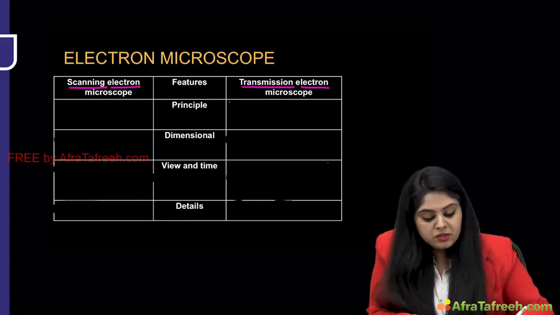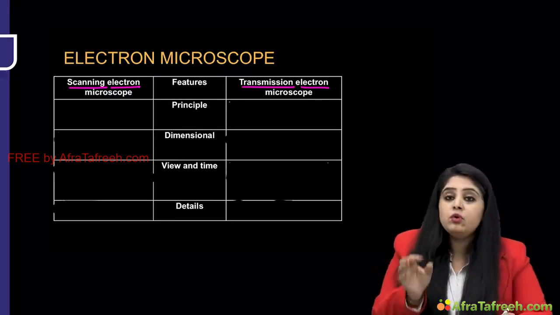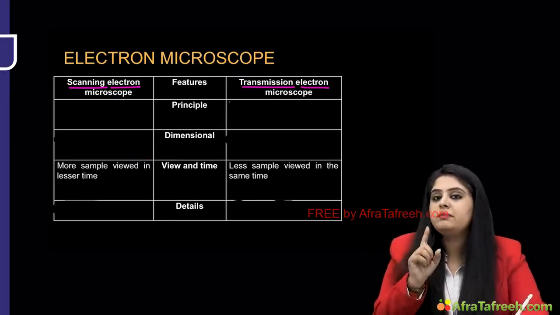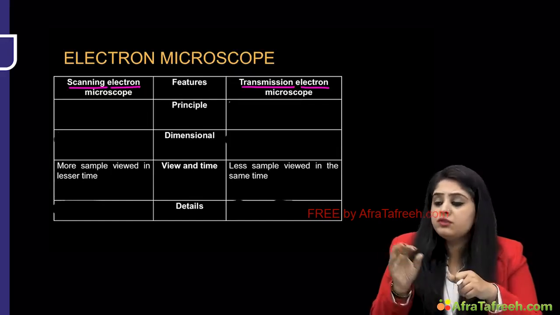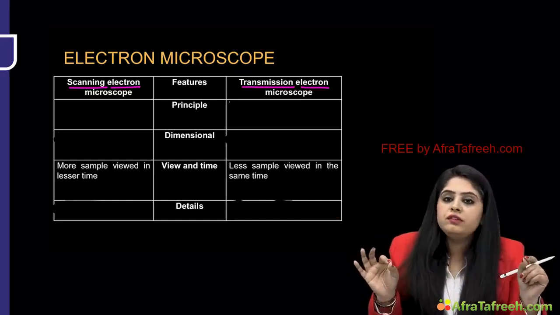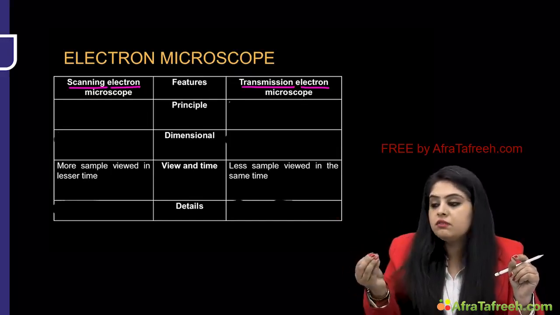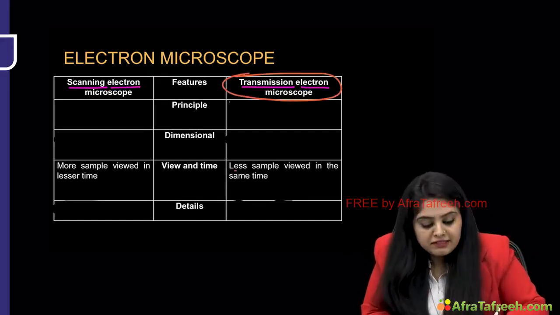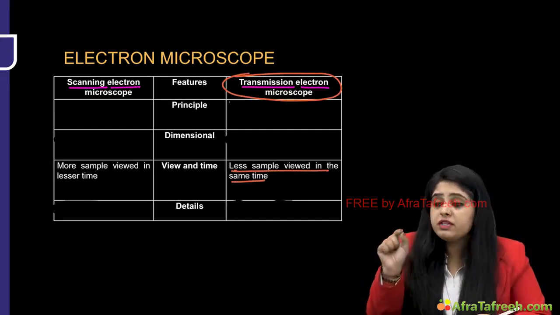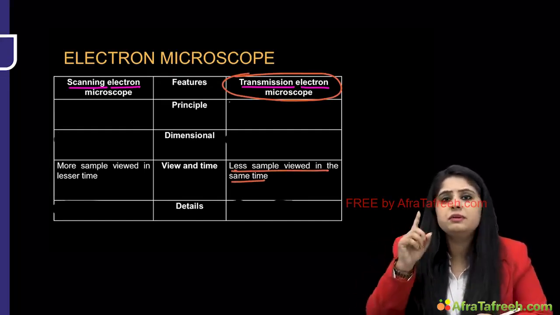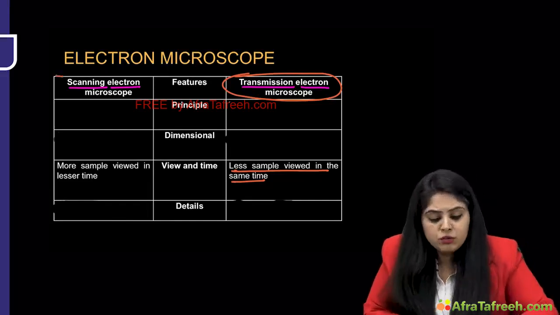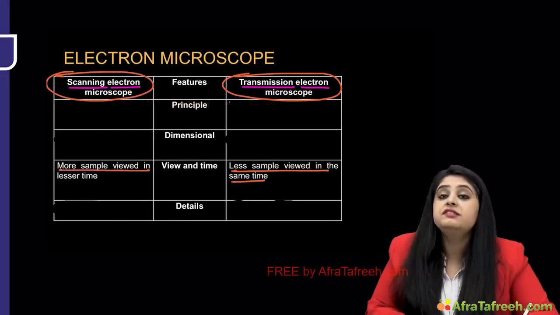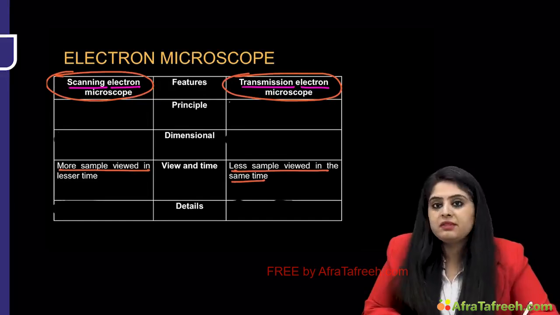So when I'm talking about transmission electron microscope, please remember, I am going through every little detail. So tell me, which type of study takes you more time? When you study every little detail or when you scan? Obviously, when I go into every little detail, I finish 1 page in 1 day. Can I say when I go into every little detail, I will have less sample viewed in the same time? When you go into every little detail, do you cover too much of syllabus? No, you cover 1 page per day. So you will have less sample. Whereas when you are superficially scanning, quickly flipping through pages, you will say, I will cover more syllabus. I will see more sample viewed in the same time.